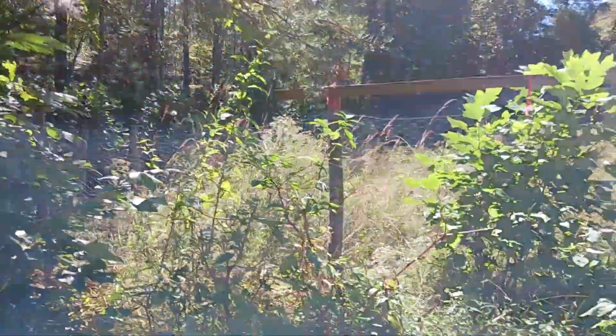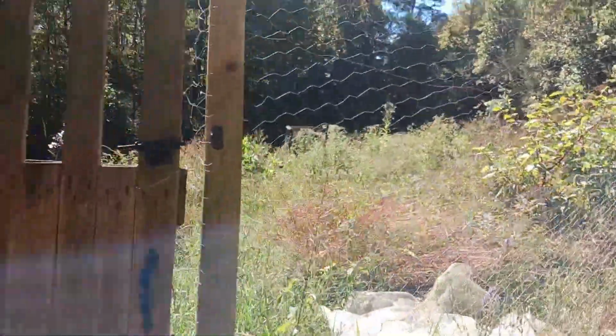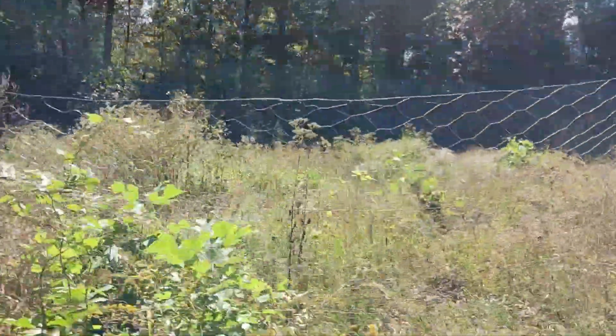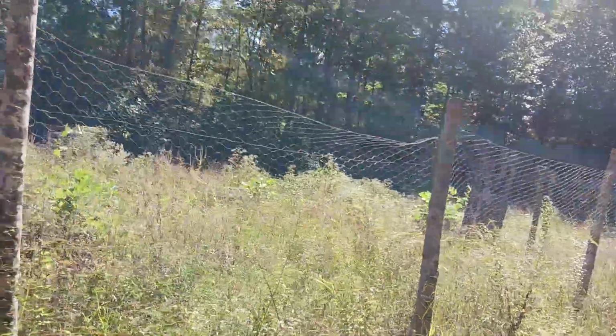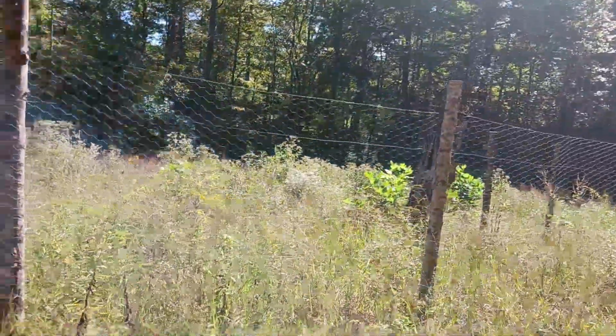You have to excuse, it's kind of overgrown right now, but this is supposed to be our garden. We've been out of state a couple times this year visiting family, and sometimes you just got to do that, especially if it's potentially a last spurt kind of thing. You don't know when you're going to have that kind of opportunity, especially with this lifestyle. It's not what we'd prefer, but we chose this lifestyle. So you make your bed, you gotta lie on it.